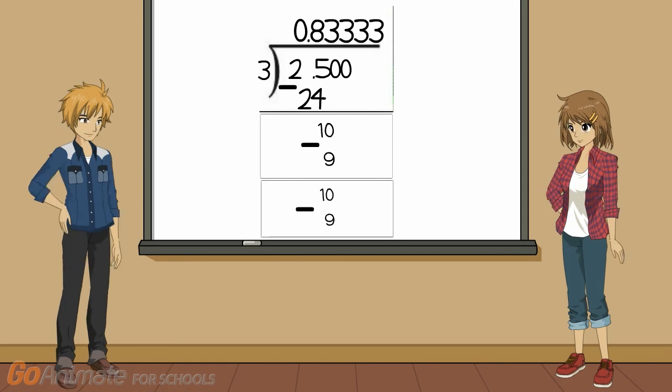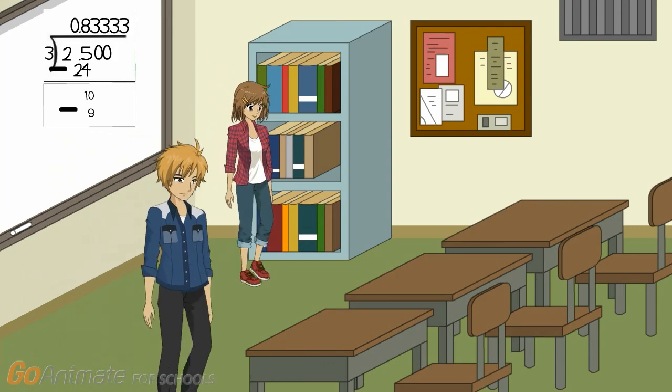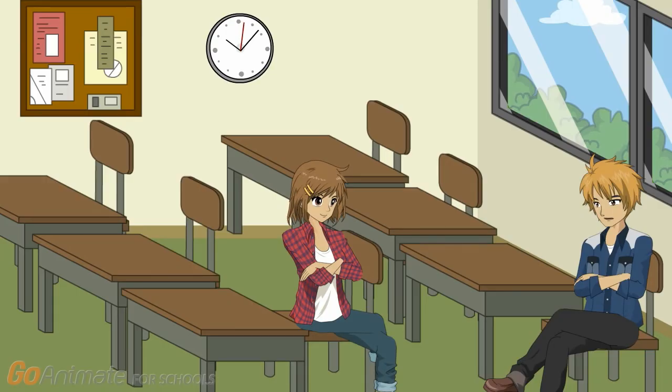Well, not exactly. When you are dealing with money, a repeated decimal can be rounded. Since you have 0.83333 repeating, you can round it to the nearest cent. So it would be 83 cents? Correct. Now that we know each candy bar cost you 83 cents, let's sit down and figure out how much you saved on each one. Sounds good. Well, if each bar normally costs $1.25, but costs 83 cents with the sale, I saved 42 cents on each bar. Not a bad deal.